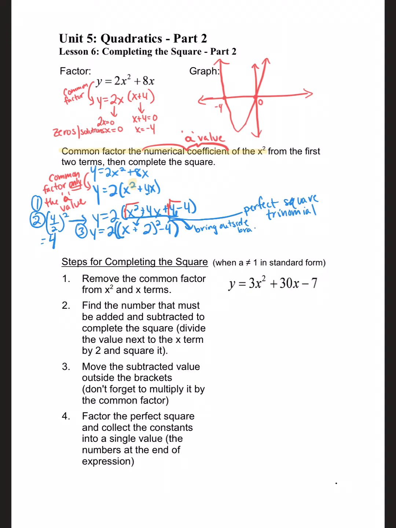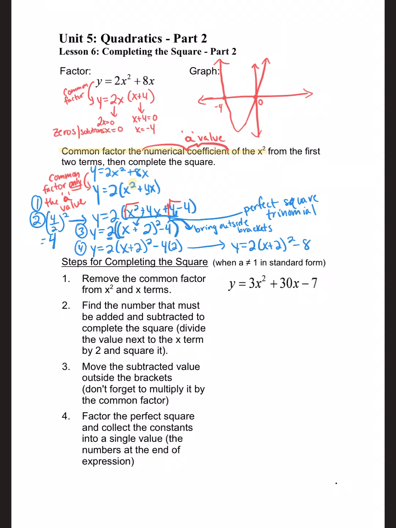And we have to bring it outside our bracket so that we're simplifying our vertex form. Right now that minus 4 is attached to the 2 that is multiplying everything inside that bracket. So when we bring it outside the bracket, we're going to have to multiply by that 2. So we're going to have y equals 2, and then we're going to have still x plus 2 squared. But if I'm writing that minus 4 outside my brackets, I'm going to have to multiply it by 2 because it's connected to that 2 on the outside of my brackets. So we will end up with y equals 2 times x plus 2 squared minus 8.